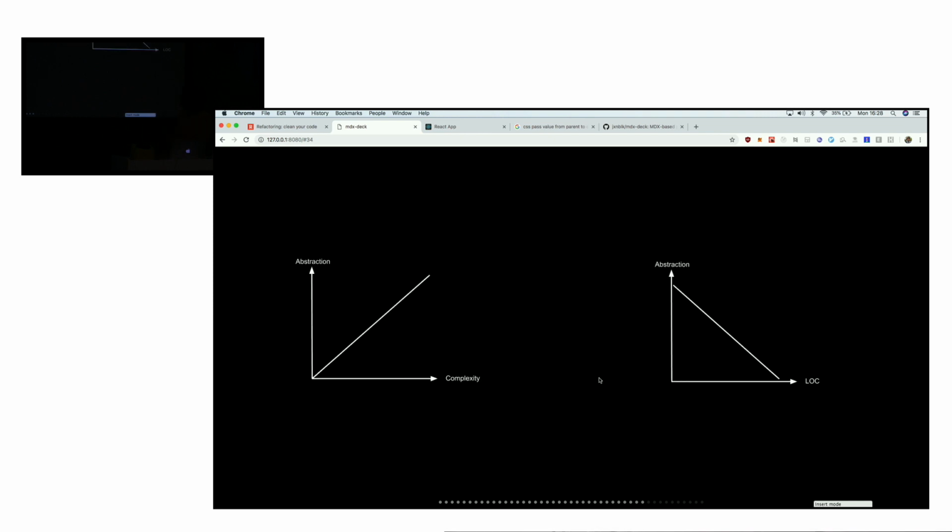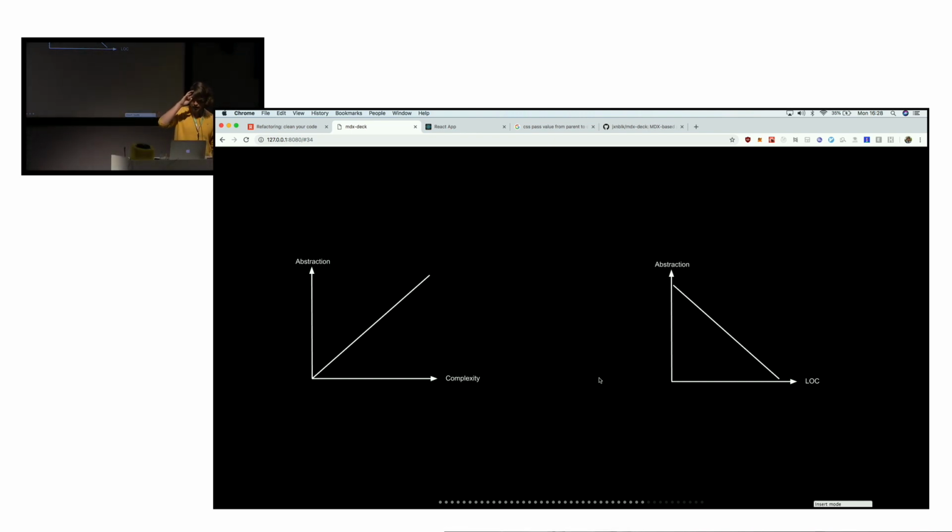So what did we learn during this process? We learned that building abstractions is hard, even the simplest ones, and nothing is for free, okay? Building an abstraction can lower the lines of code, just like on the right. The more the abstraction we have, probably the lower the amount of lines of code we have. And the higher the abstraction we have, the higher the complexity. This is the cost of creating abstractions, even the simplest ones.